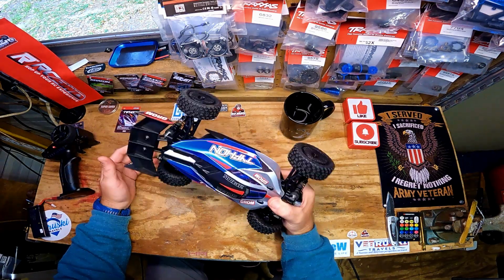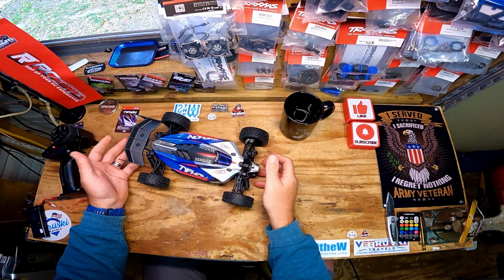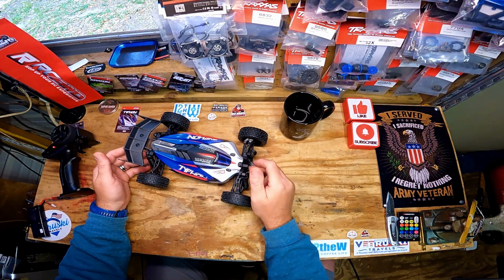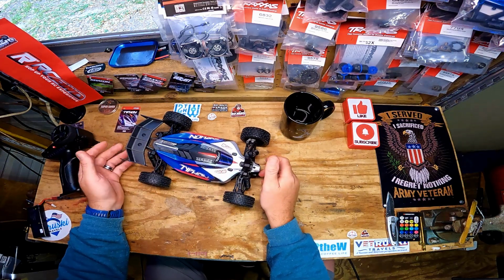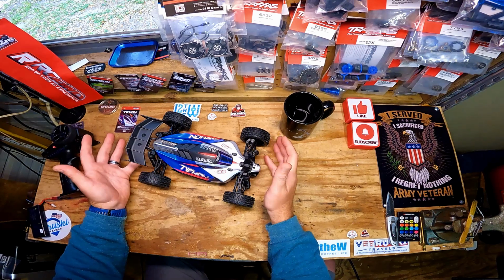Maybe you want something you can throw in your backpack, take easily somewhere. Maybe you don't want to spend more than $130, $140. You like the fact that this has everything, a charger in that. So that's great. So we just give you the information, you make up the decision.